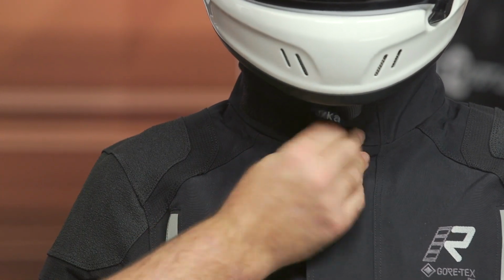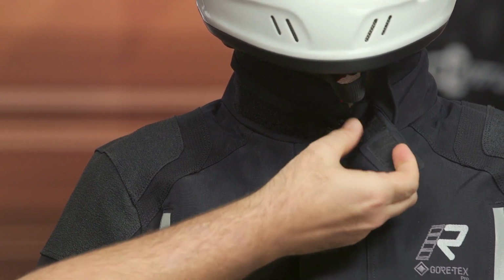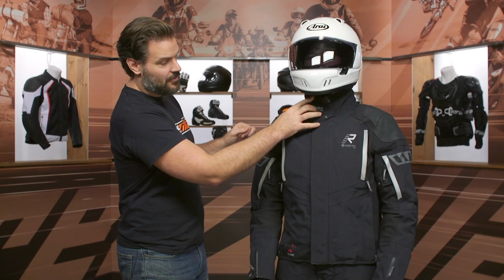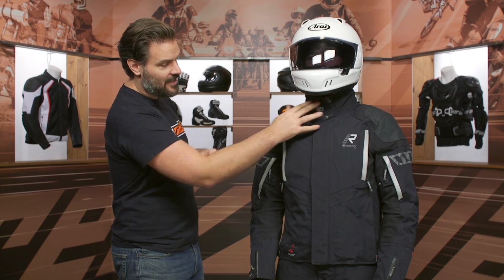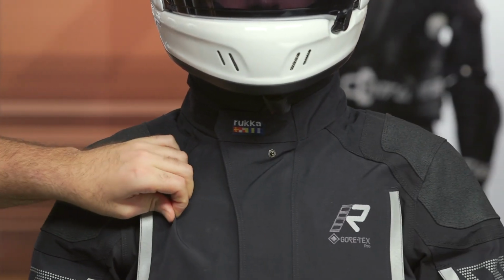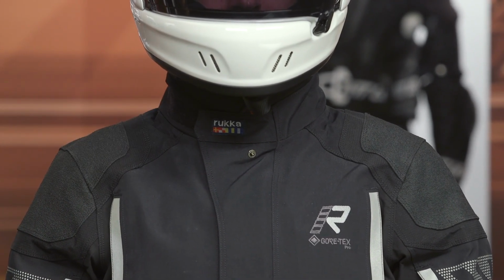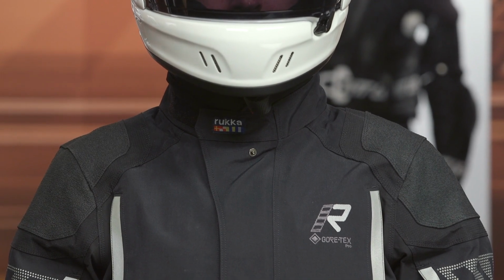Brandon is wearing this with the Velcro over top, and you can see nice heavy shield, two different pieces of Velcro holding it back, and then there is neoprene at the top of the collar. So I like this in the fact that the Gore 3 Pro Layer Shell is a beefy material, big, thick, robust material, but it doesn't feel that way up against the collar because of that layer of neoprene underneath there. So they do a good job of mixing comfort with protection in those key areas.